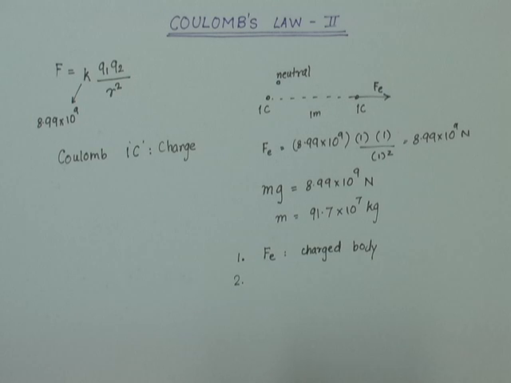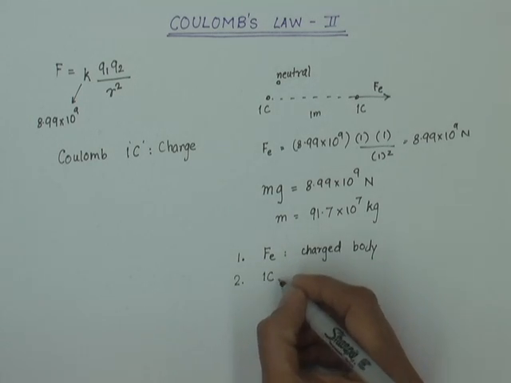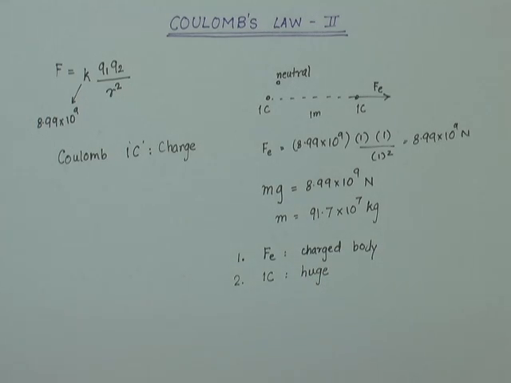And the second reason is that charges of 1 Coulomb rarely appear. 1 Coulomb charge is huge. You rarely see a charge as huge as 1 Coulomb. Usually you deal in microcoulombs, millicoulombs or nanocoulombs. To get an idea of how huge 1 Coulomb is, we should note that lightning has a total charge of around 15 coulombs, and we know that lightning has huge charge, so you can get an idea of how huge a charge 1 Coulomb is.